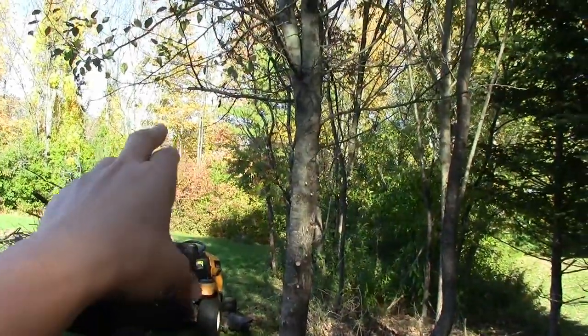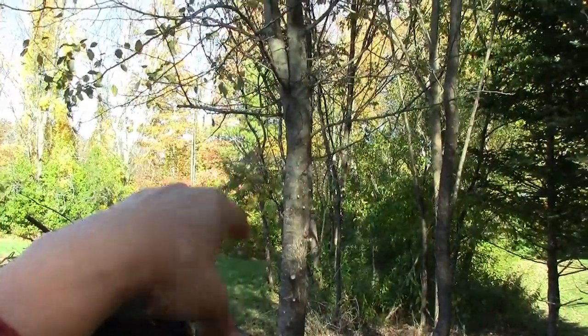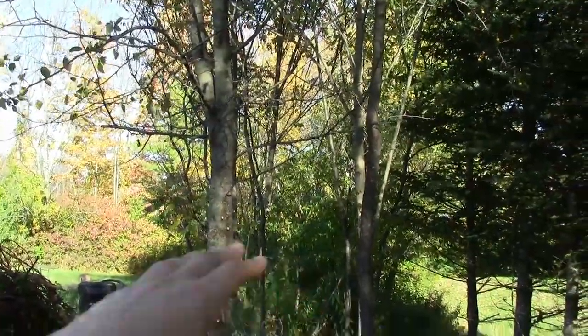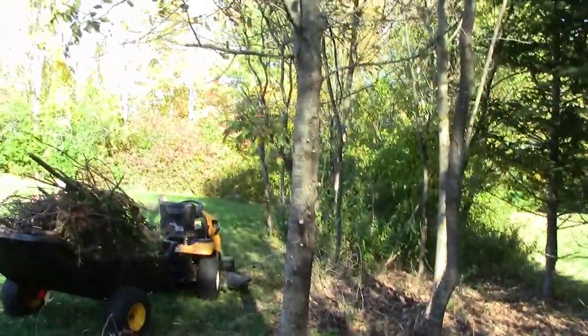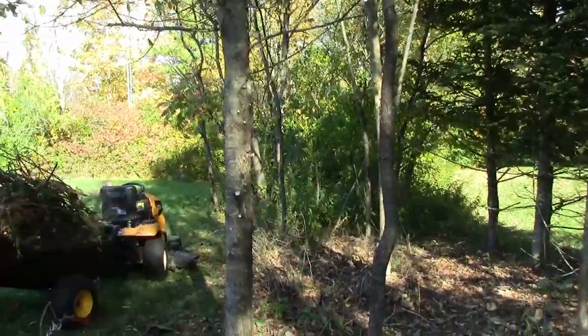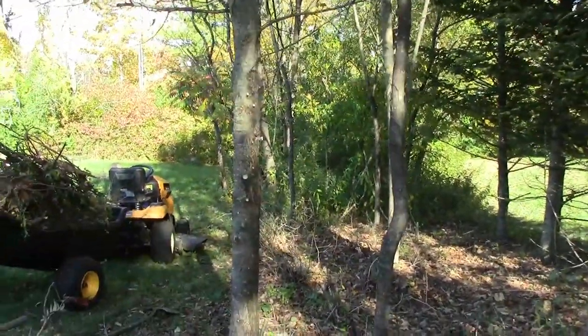I also want to limb up the canopy of the crab apple tree up a little bit so that this area would get a little more sunlight, and also so that it doesn't keep smacking us in the head whenever we are working in here or mowing the lawn.